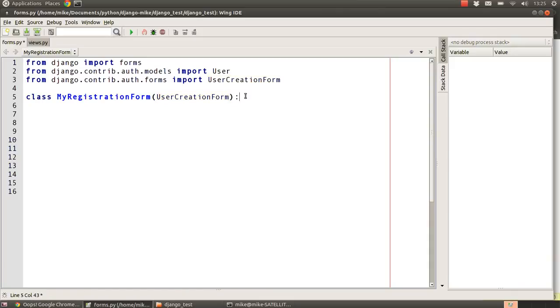Now the next bit, we're going to start to declare what fields will be displayed in the form in the HTML. So this is a different concept to what you might be used to in other kinds of web development situations, where you would normally do, as we've done before, you just write your own form.